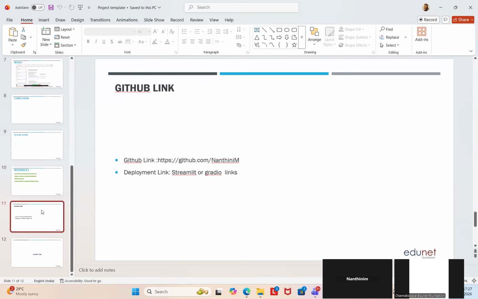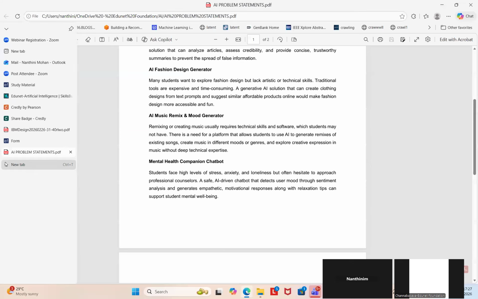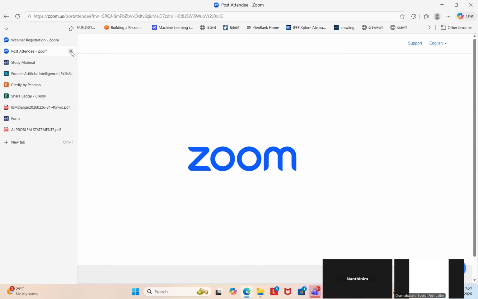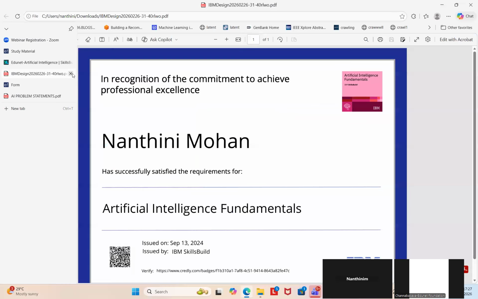Then coming to the GitHub link, students, make sure you are adding all your project in the GitHub repository as I discussed in the previous class. It is very important. You have to add all your implementation files in the GitHub repository. I told you many times, but I'm adding one more quick demo on how to add your files into your repository.